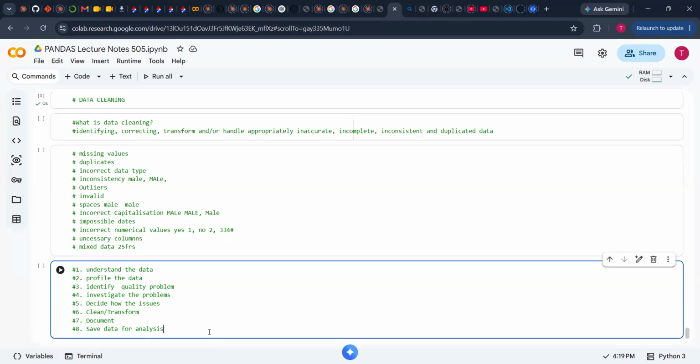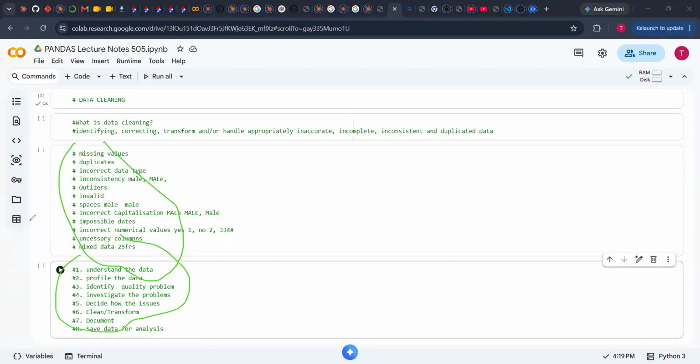Why do we have some values missing and why not? And that goes to identify the quality problems: missing, duplicates, incomplete data, inconsistency, outliers, invalids. You must be able to identify quality issues. So this acts as the list of quality issues to be conscious of, and this is how you go about resolving the issues in real time.